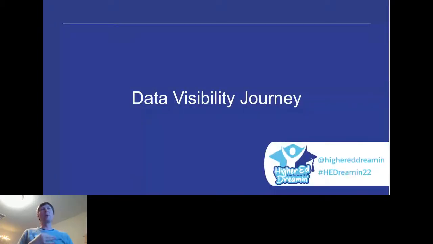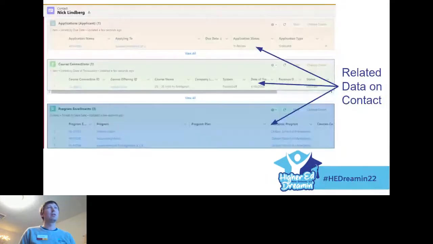Let's talk a bit more about the journey, and we may be at different points of this journey, but let me highlight some key information points that we may have with Salesforce. The first thing I want to mention is that a lot of us are probably integrating information from other systems, and we probably have related records that live in Salesforce. I love to look at Salesforce as a web of relationships. We have a core table in Salesforce, like the contacts, and then everything else. And a lot of us probably have these related records.